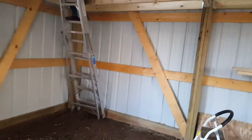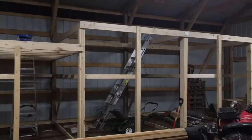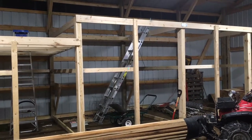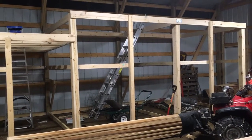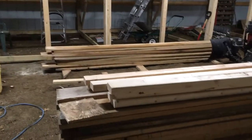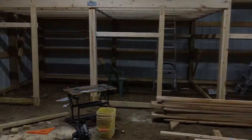I can take a picture from way up here. It looks awesome up here. We have all the trusses up, just not all screwed in. The tall stalls, you can see we started doing the floor joists and then decided, hey, we'll spend our money doing that when we need that extra storage. Until then, that'll probably just end with the stall walls being done. Next phase will be to take a lot of this rough cut oak you're seeing and start to get it put in position.